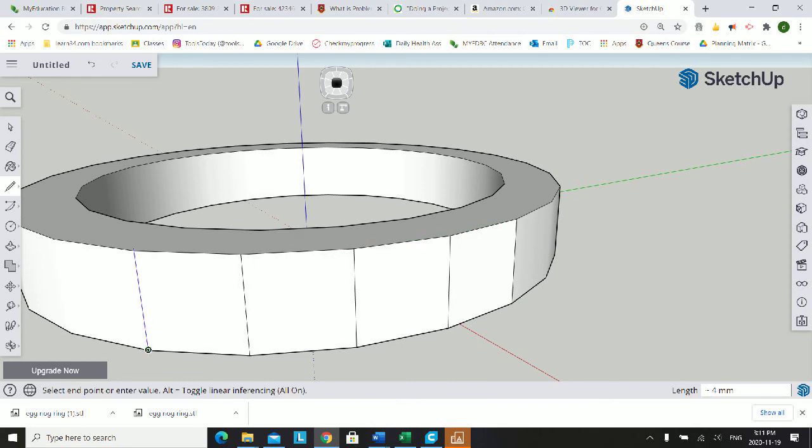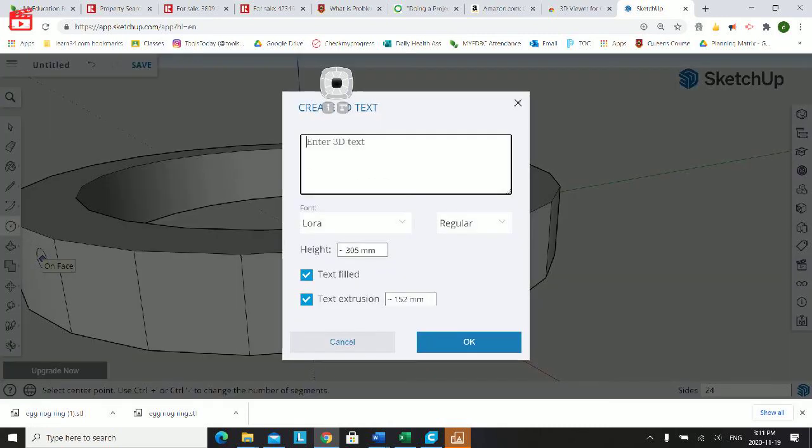When I'm doing my ring, I may want to draw all this on here just so I can see where all my little gradations are. Nice. Now I'm ready to do some lettering on here. So I'm going to go over here to my shape function, go down to the letters, and choose a letter. The letter I'm going to do is an X. It's an X ring. I'm just going to put an X on there.